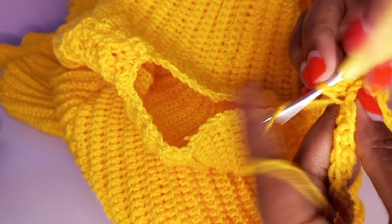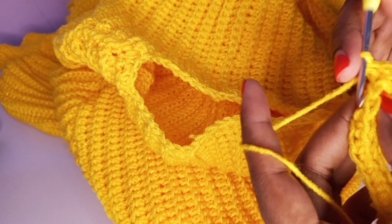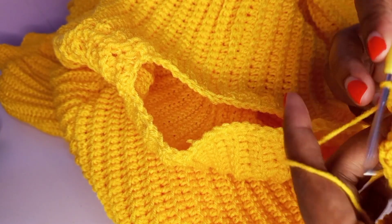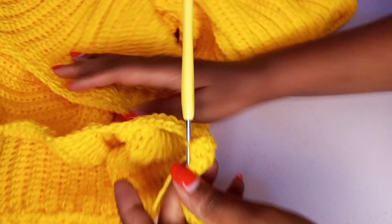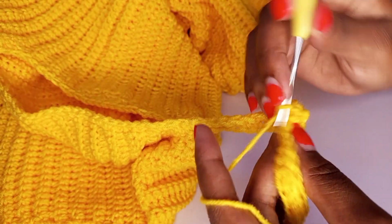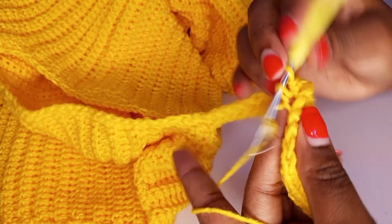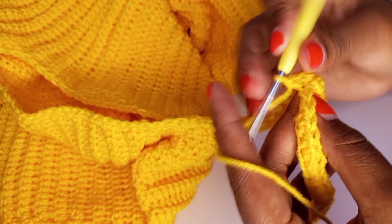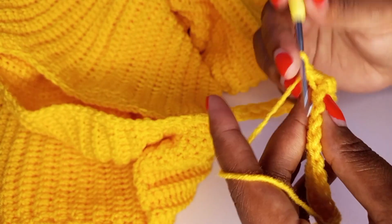Since everything is familiar and this part is even the easiest, I'm going to leave you to go ahead and complete the rest of it, and come back, we join it together. Or you can go ahead and join yours and try it on because I believe our work is almost done. But don't forget to weave in the ends. Okay, yeah, so go ahead and complete it, then come back, we join it together.